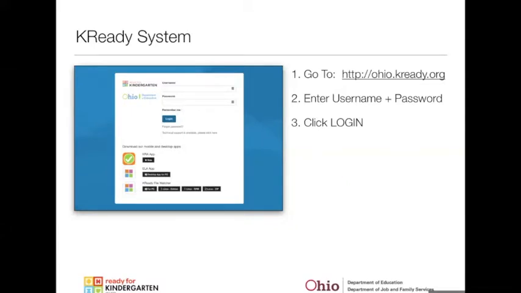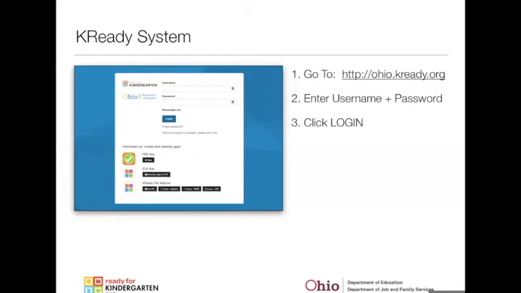You'll notice here on the main login page that there are actually 3 app download buttons on the login screen. So I want to touch on those briefly. The first is the KRA app, and that is for Android tablets and iOS iPads only. And this is specific to teachers. So this would be something that teachers would use to enter scores for students.